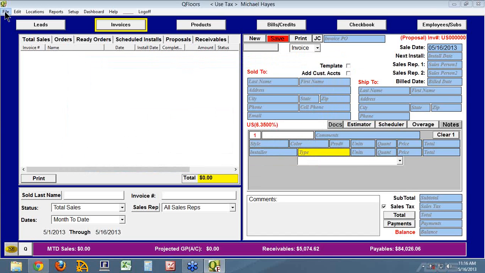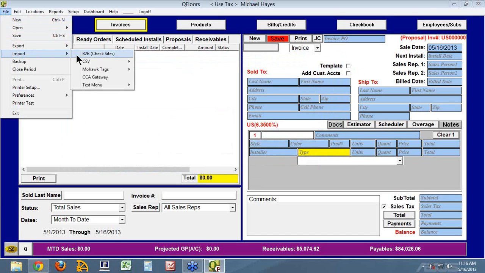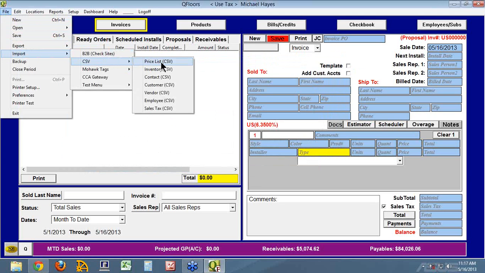It's a little bit tricky sometimes, but you can import a vendor's price list by spreadsheet, the way that we were looking at when talking about contacts and customers. But it's often a fair amount of work to take a spreadsheet that they give to you and manipulate it to get it ready to the point that QFloors can import it. There's an instruction document on our website for that.